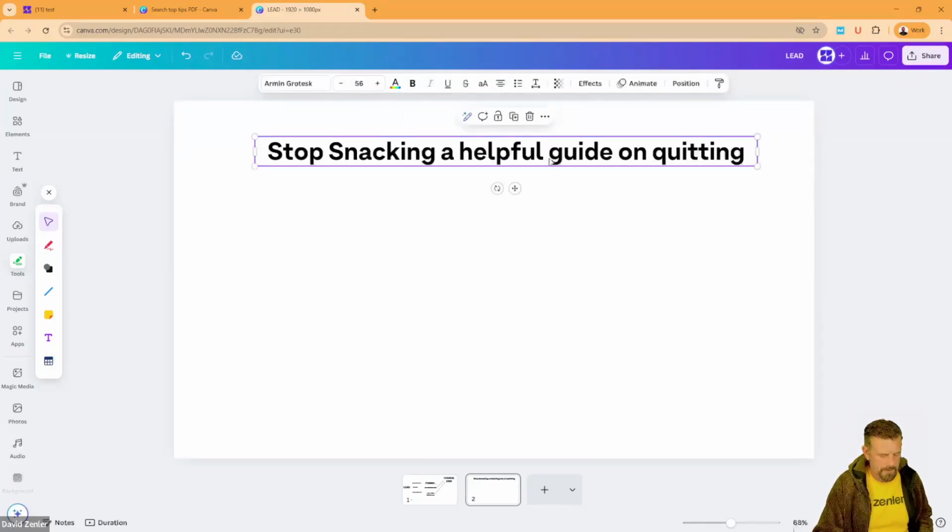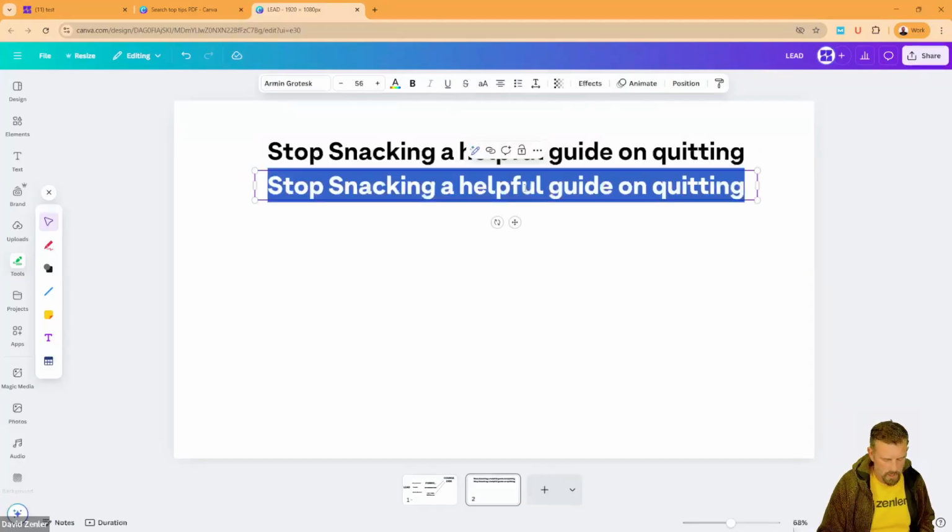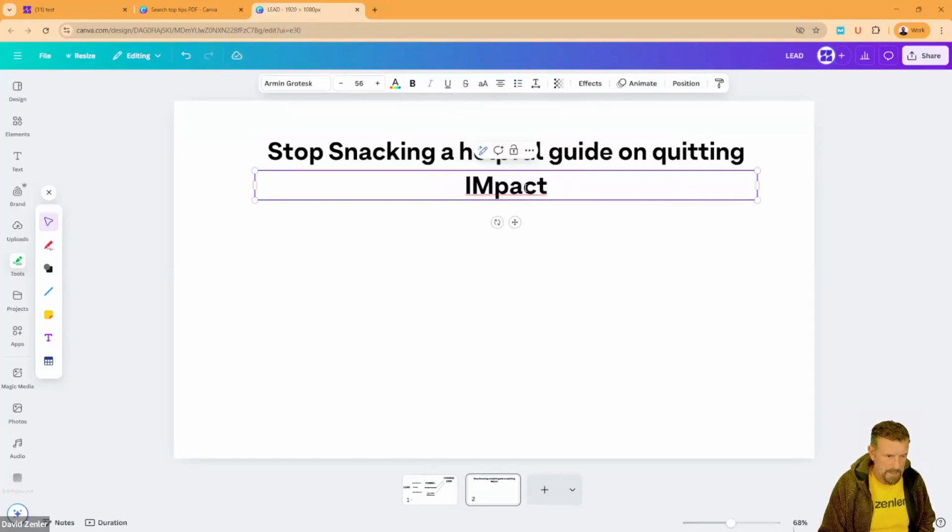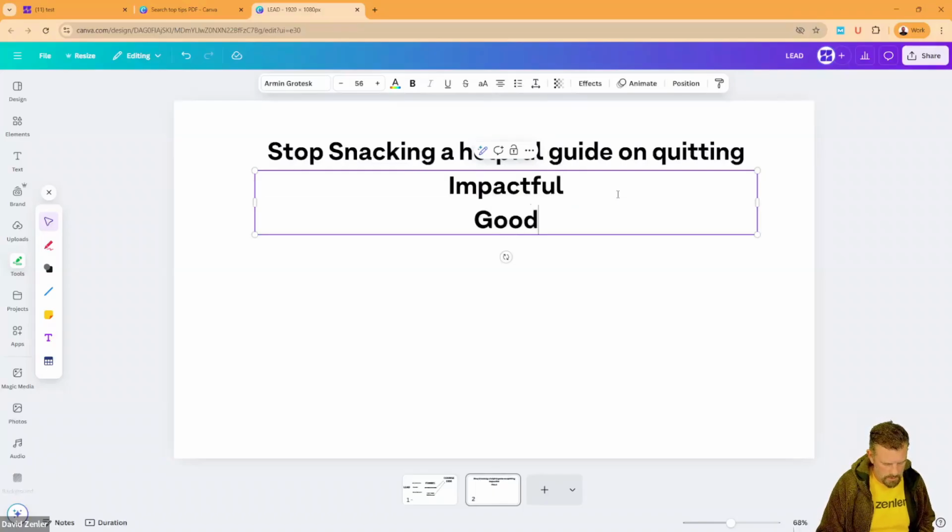So what I'm going to need for this is an impactful title, because that might be good enough, but I'm going to see what AI comes up with. I'm also going to need a good strap or subtitle.